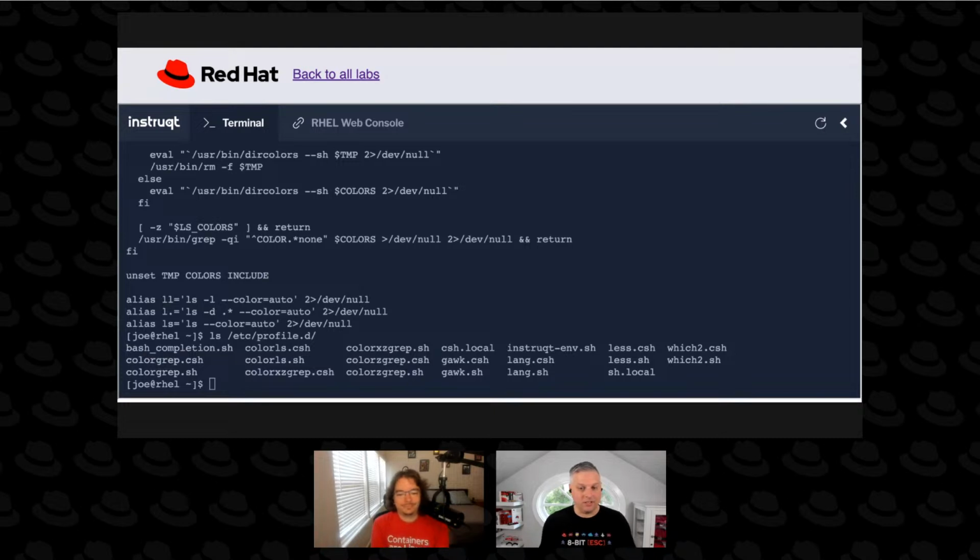Usually when we look at things, it's like system stuff happens, then user stuff happens. And because user stuff happens last, you can make changes there and it will persist and rewrite the system stuff. But that's not always the case with profiles because of how the different shell scripts that are setting these things up are called, right? And then also, what do you put in the different types of shell files?